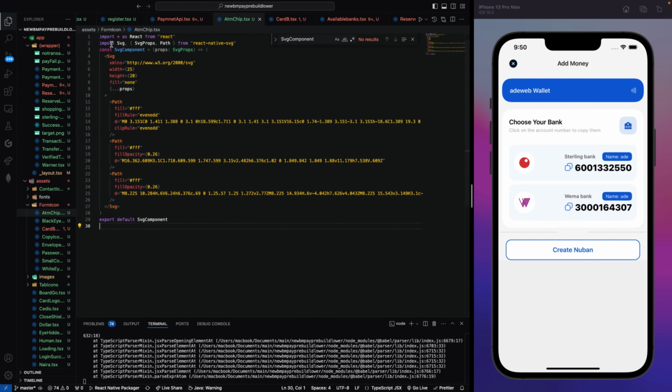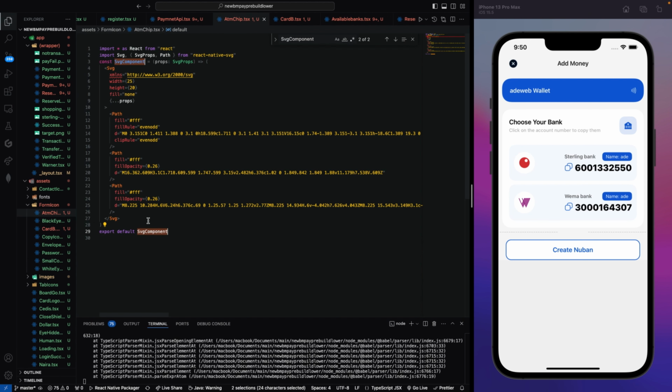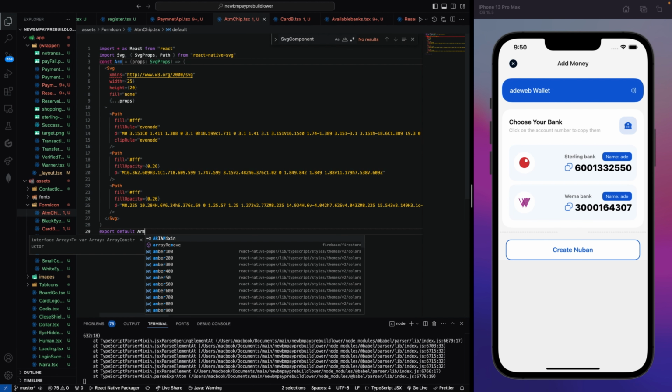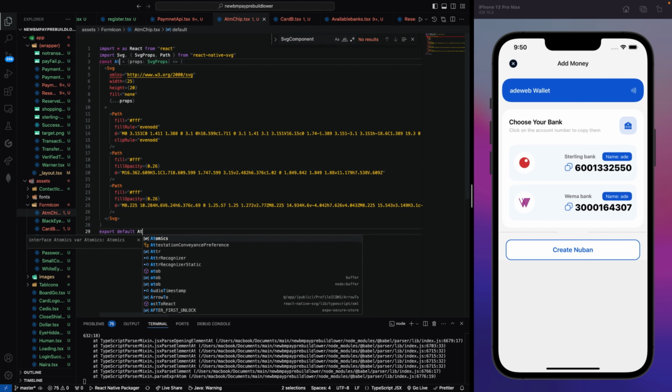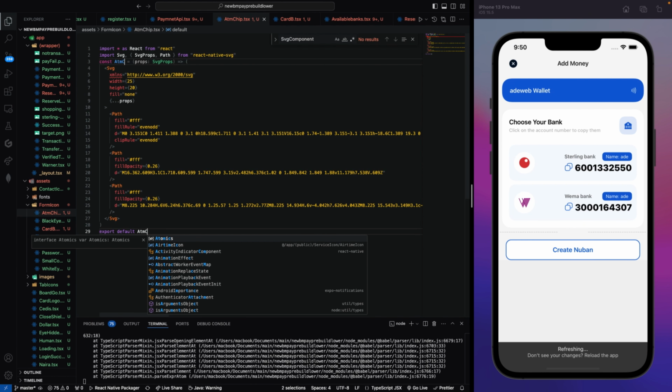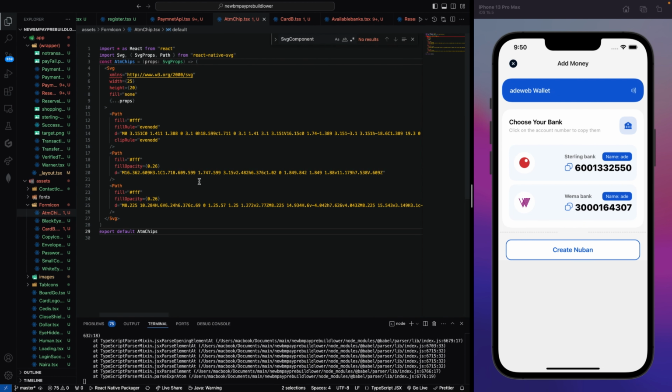I created the ATMShip .tsx file, and I pasted the code that I copied from the SVGR website. I will need to rename this SVG component, so ATMShip. So now I'll be able to use it.